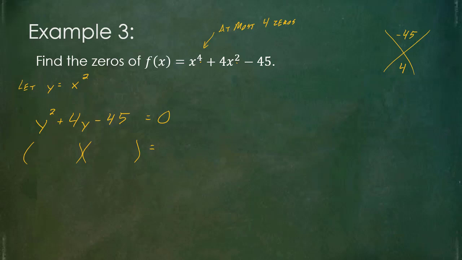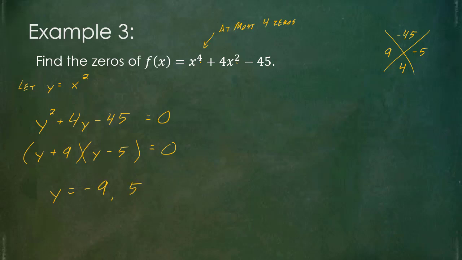Well, since that ends in a 5, for sure 5 goes into it, so that would be my first instinct. It looks like 9 times 5 would make that happen. If I made the 9 positive and the 5 negative, that should accomplish the adding up to a positive 4. So that would give me y plus 9 as one factor, and y take away 5 as my other factor, and again still setting equal to 0. So if I set each of those equal to 0, I get negative 9 and positive 5.